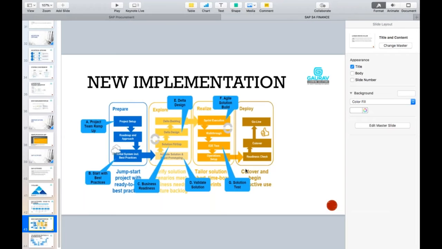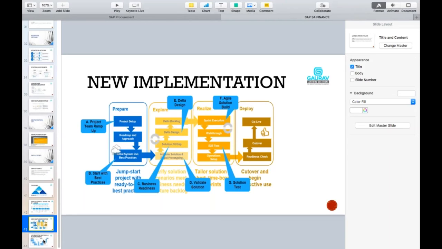Okay. Now let's talk about one thing in detail in the next slide. This is just another example. So basically, you are having two different workshops with the customers, two types of workshops. And just see the headline is validation instead of blueprinting. So you are no more doing the blueprinting. You are actually performing the validations. What is fit, what is gap? That is called validation.